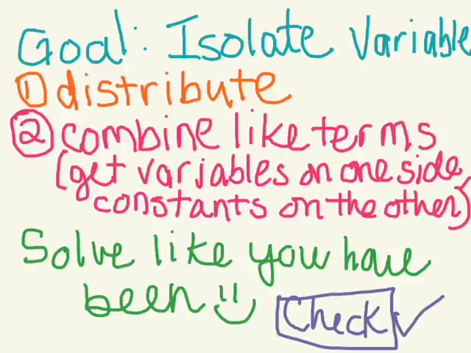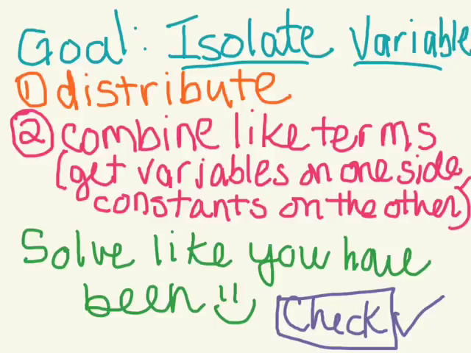In previous lessons, in the last unit, you learned how to distribute to simplify algebraic expressions, and earlier in this unit you have been solving equations, so it's kind of like a combination of the two units. As always, your goal has been to isolate the variable. The only added step here is that you're going to distribute. Then you're going to combine like terms, making sure you get your terms with variables on one side of the equation, your constants on the other side, and then you'll just continue to solve like you have been doing over the past few lessons.